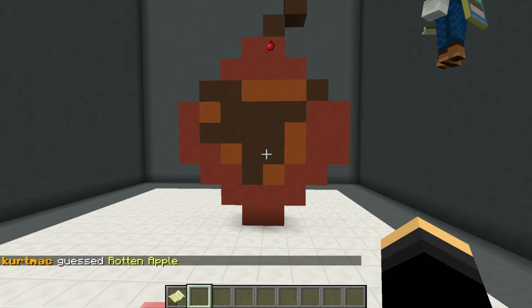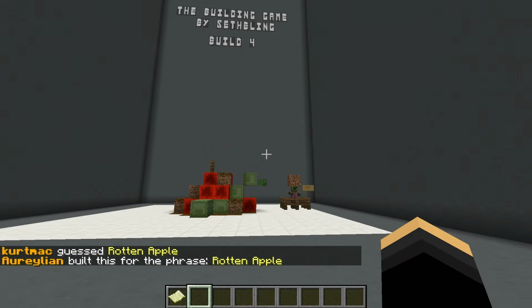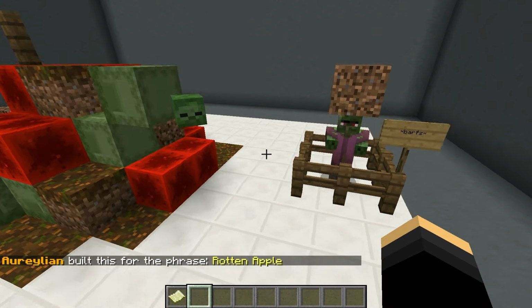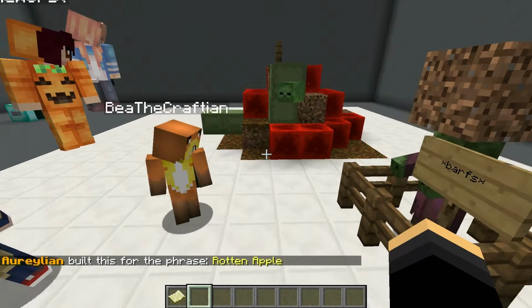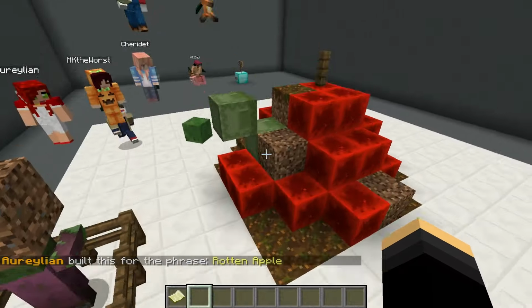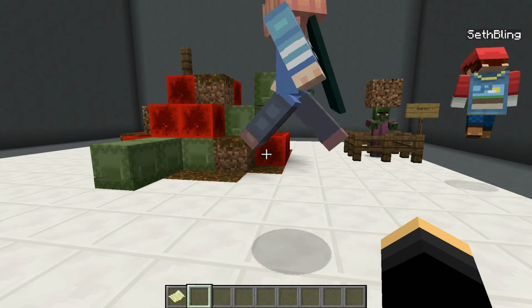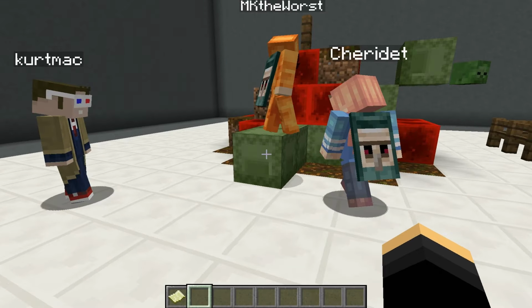Oh, thanks. I appreciate that. Yeah, so I built it's like an apple with a worm coming out of it, and the guy is sick. Oh, it's a worm! Put that face out here. Yeah. Oh god. This is very creative.